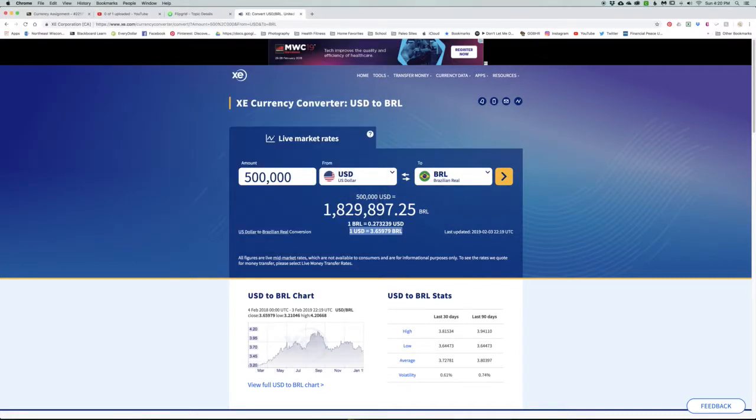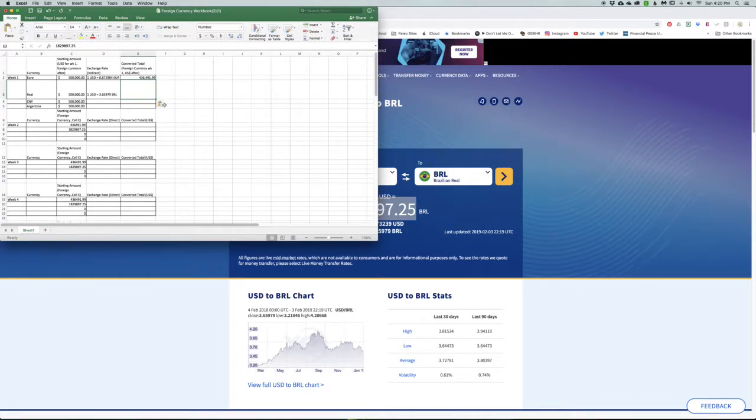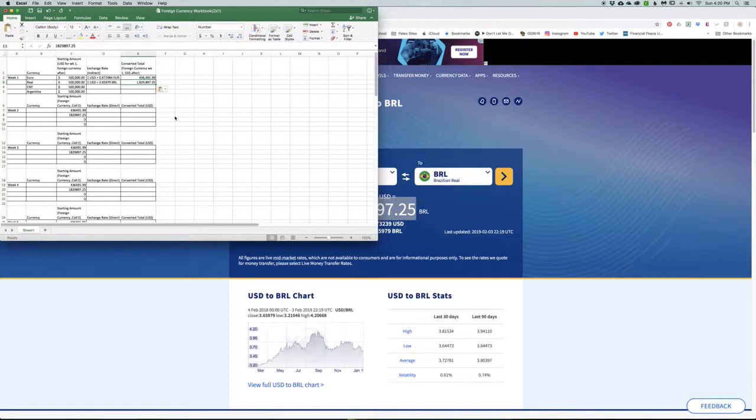And so now I actually have more than I initially invested, it looks like, because the US dollar is more expensive than the Brazilian real, comparatively speaking. And again, that doesn't determine how much money you might make in this exchange process. If the real is growing, because there are some situations that might be causing it to grow, then you might make some money on this too. So just because the differential is greater, that doesn't mean that you might not make more money in that area.